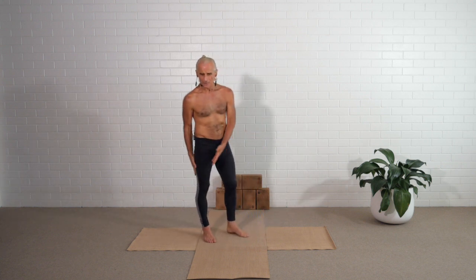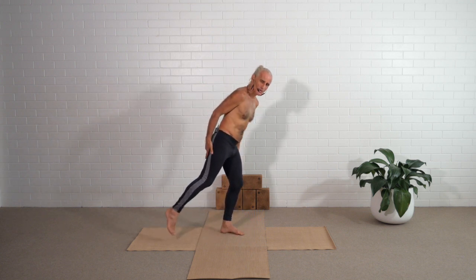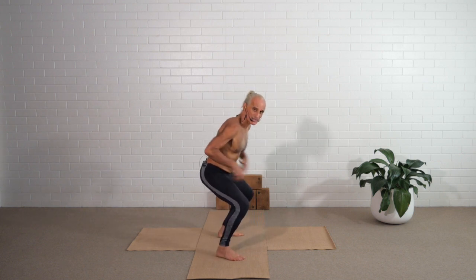Just move your legs back and forth. And then again, see, how does your knee feel now? Has it made your body warmer? Because this really moves blood. The other thing this does is when you take the leg into this turned in position, it releases the psoas muscle. And the psoas is the muscle at the front of the hip that becomes very shortened when we sit for prolonged periods of time, and it becomes the source of a lot of lower back pain.